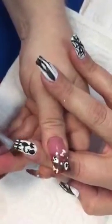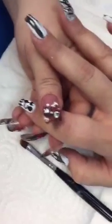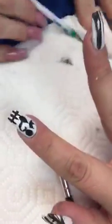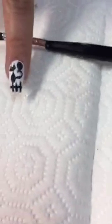Little cleanup. See, in this area, it's not my favorite. Okay, so we're just going to go back through here. What don't you like about it? The tail. My little magic hair on my brush. I can't like it. So we're going to take a little white.